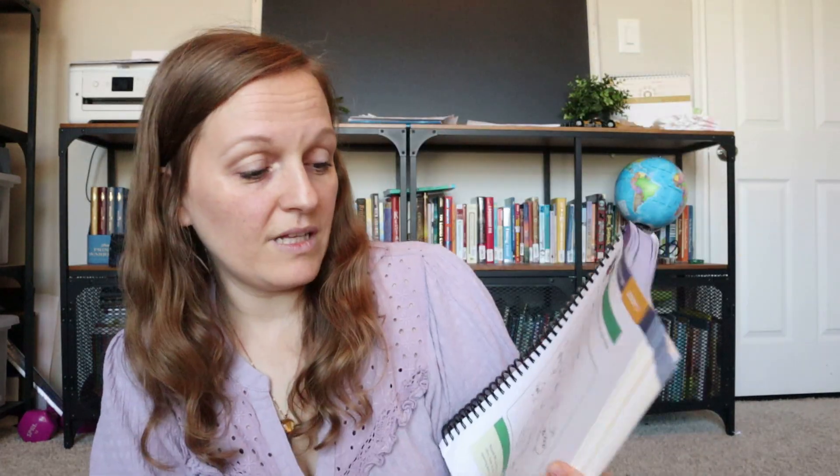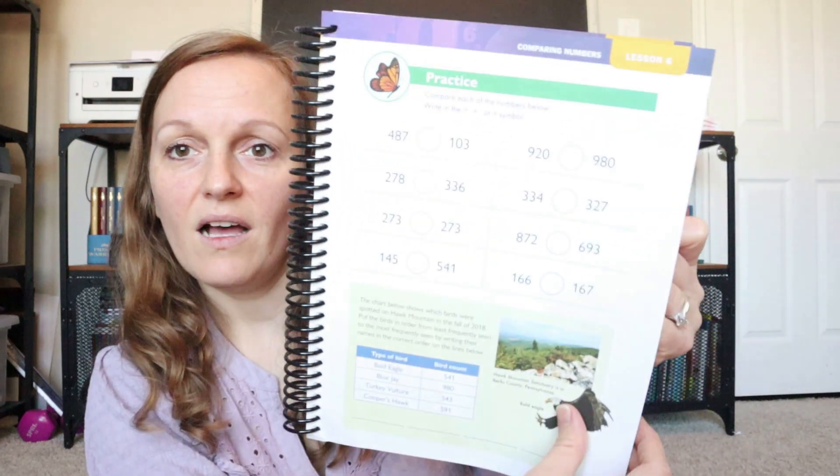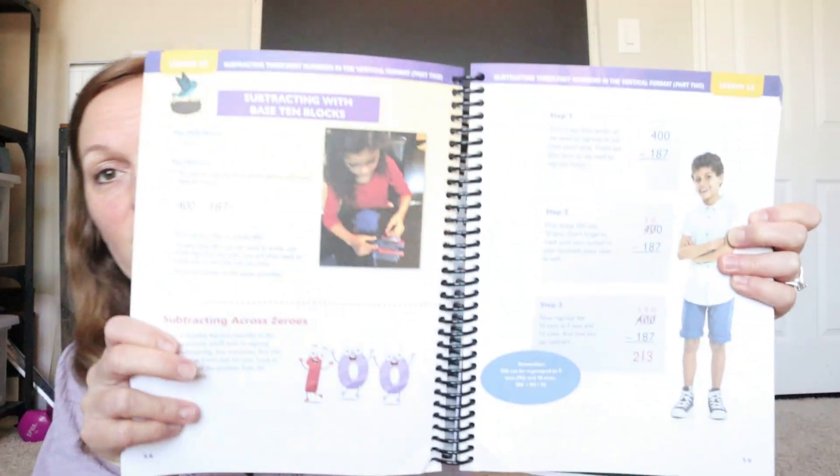Here's just a quick look inside of Apologia. I really love these — they are quick, straight-to-the-point assignments without overwhelming your child. They're very colorful and fun, there are lots of games in there, and I also love that they have reviews and little projects towards the end of every quarter.